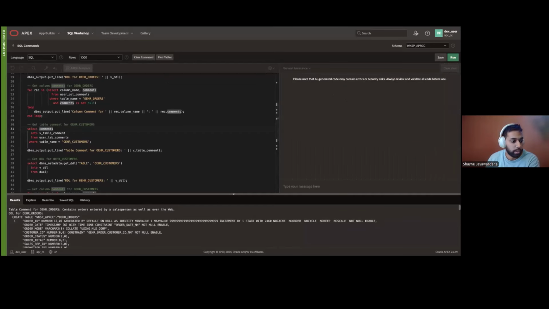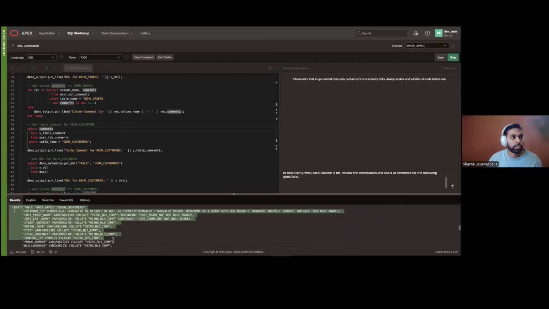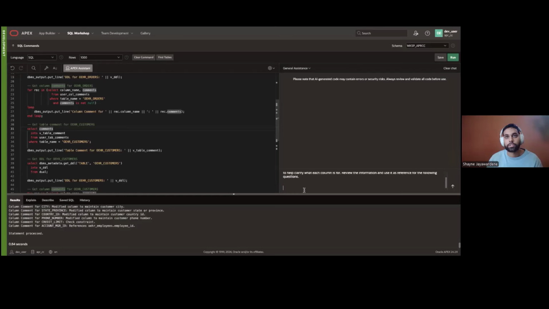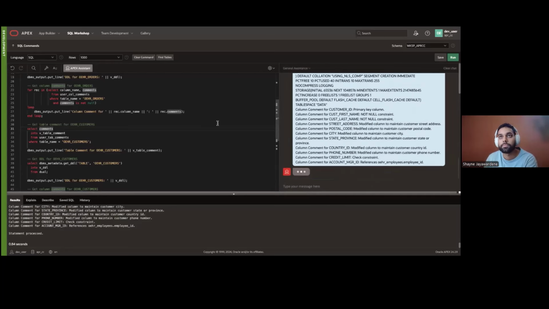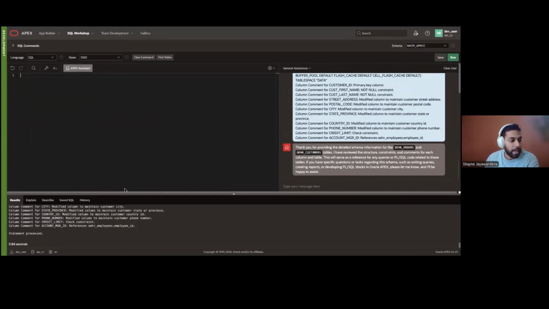Clearing conversation history. And I will ask the AI assistant to review the following table metadata. I'll just copy and paste all this into there so that it starts to understand what I'm asking in my following questions. And so once it has had a chance to review, it now has context of your schema, or specifically in this case, those two tables that I'm going to be asking a follow-up question about. And now I can do something more than just query building, right?